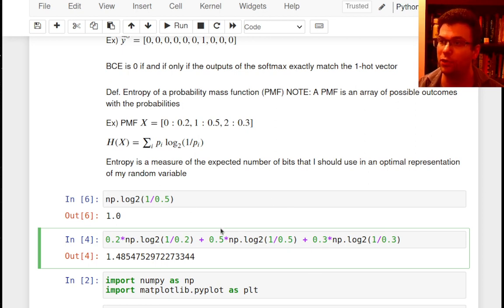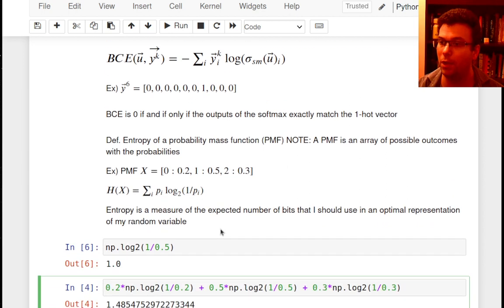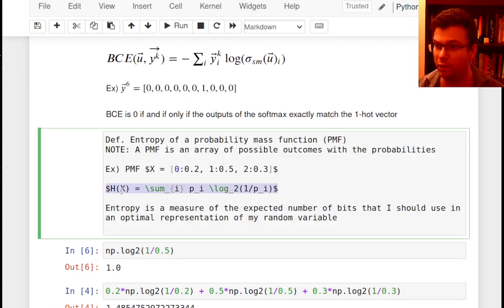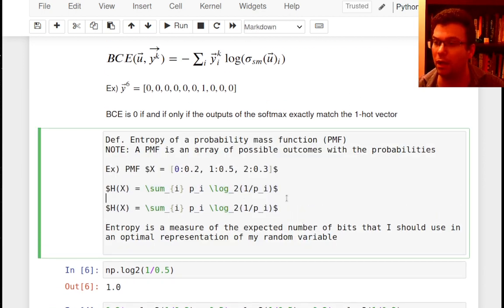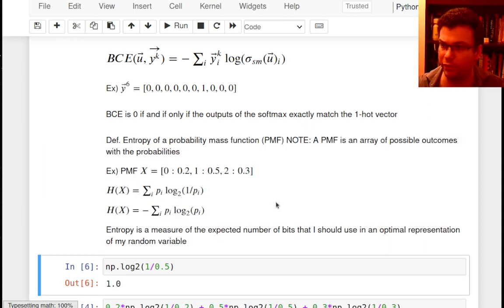And so, cross entropy. Actually, one thing I'll do is a little log thing here. The log of 1 over something is actually the negative log of that. So I'll take the 1 over that, take the negative out, and I have an equivalent definition. This is another definition you can give of entropy. As you notice, I'm getting a lot closer to matching the definition of cross entropy. So cross entropy is very similar.